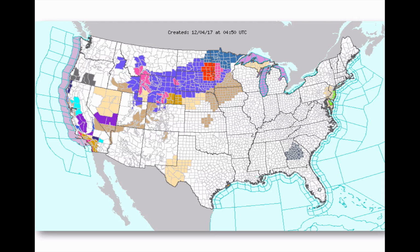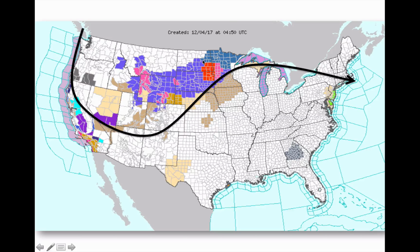So what we're looking at here is the all hazards weather map put out by weather.gov, valid on Monday. And the big player is going to be this trough. Basically this black line outlines the flow of the jet stream to start off our week. While the jet stream takes this configuration, all the colder air is going to be locked up here in Canada, and locked up here in the Intermountain West, with some broad warmth still spreading across a big section of the Corn Belt to start the day on Monday.